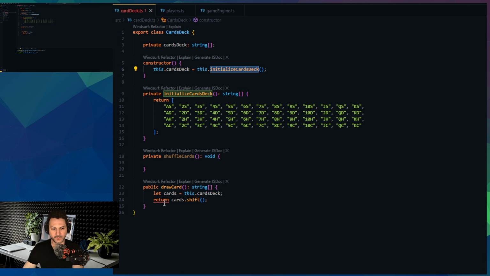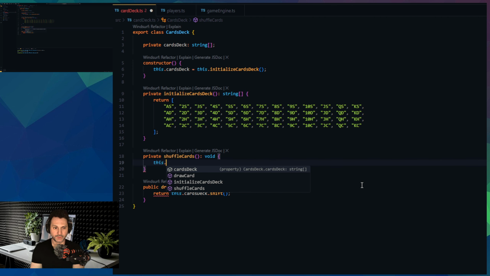I mean, you can. It will work. It will definitely work. Let's just do a test. Shift. And I'm pretty sure it's going to return the string. If not, it's going to return the array. Okay. And shuffle. I think you can do just this card stack, and you do shuffle.